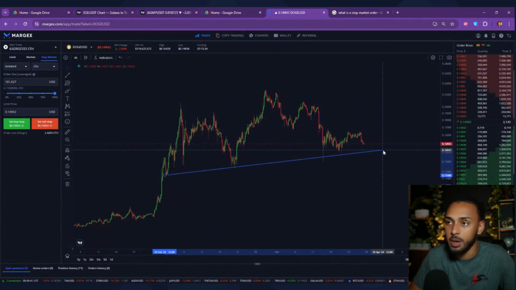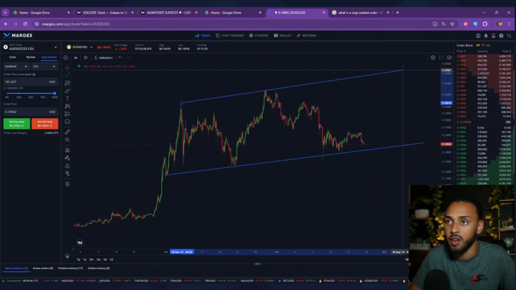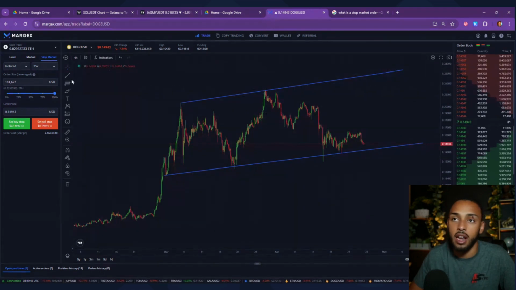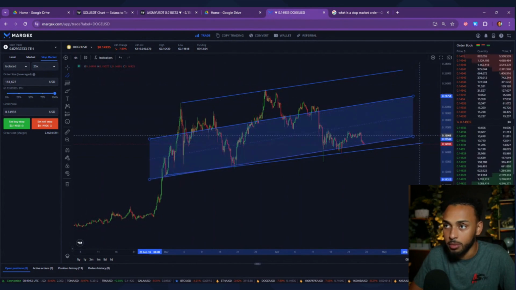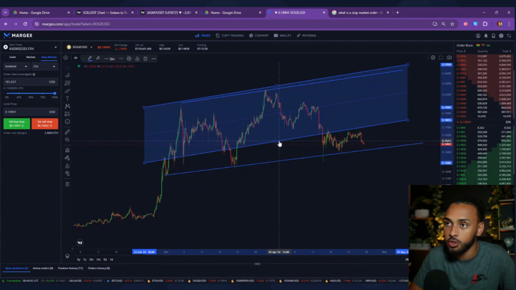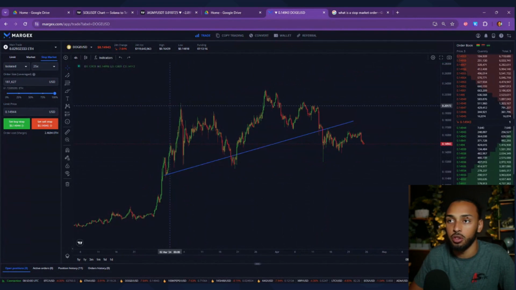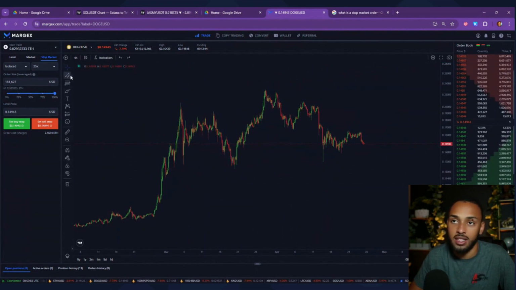So say, for example, we might be looking at this thing right here and say, look, we have this trend line here. And then, of course, we have our trend line here. Okay, something like that. Now, you could also go in and go with your parallel channel and do some pretty similar things, right? And so boom, we might do something like this and see if this is a parallel channel in which we're in. Drag that bad boy down, and then you can kind of see that it is, right? So, of course, you have your general structural lines and your structural analysis lines there.